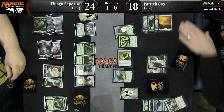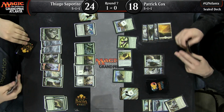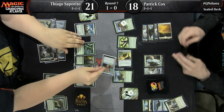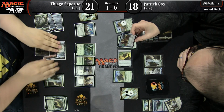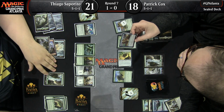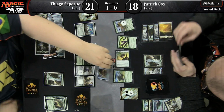Speaking of, Snare Thopter. You love this card. Oh, I love this card. 3/2, Flying Haste. Fantastic. It's a really good card, especially given that it's colorless. We've seen printings of this card over the years pretty commonly that were 4 mana, usually 3 and a blue for a 3/2 flyer, no haste. Blue doesn't get haste, but still, this is better than that, and it's colorless. It goes into every deck. Thiago likes it so much he's going to get a copy of his own with Saheeli's Artistry here.